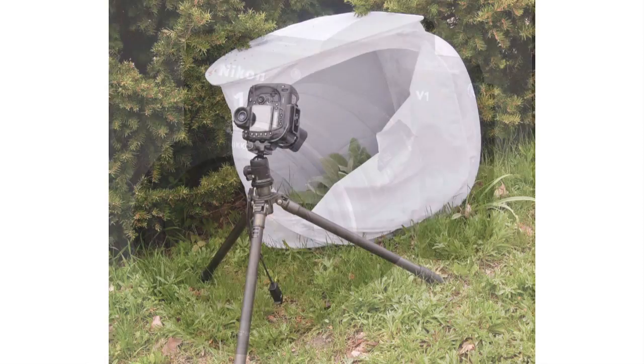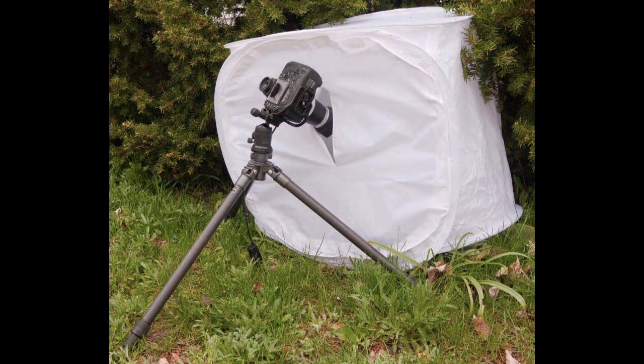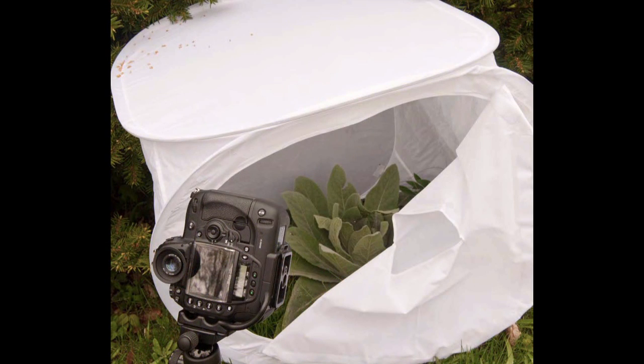Now, back to these light tents. I'm going to try to show you a picture of an inexpensive light tent that I've cut out one of the flat sides from. I place the light tent over the subject — here, the subject is a mullein plant. In this photo, I have partially bent the detachable Velcro front panel back so that I can see into the tent. I usually just poke the camera lens through the slit in the front of the tent, or I pull back the Velcro from the top and shoot downward from there. This is my smaller tent. I also have a 48-inch tent that kids can play in. I use it to place over whole sections of plants, like in a field, so that I can stop the wind and concentrate on the flowers or the insects on the flowers. This approach, I agree, is a little extreme and very cumbersome, but it does work well.